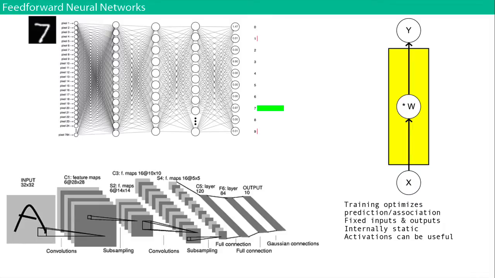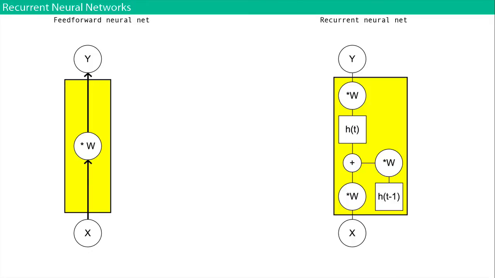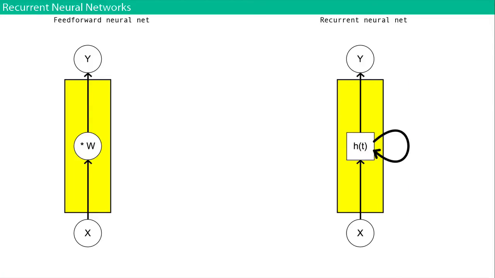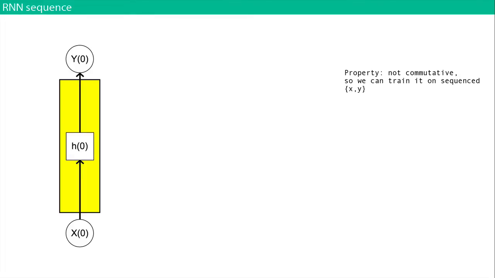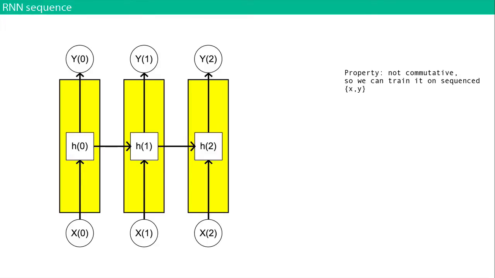So let me show you how that might be structured. This is a feed-forward neural network, all the things that we've seen, right? But in a recurrent neural network, you might get something like this. Maybe the architecture stuff is kind of too much detail for the moment. But instead of having one set of weights here, you have two sets of weights which multiply the input vector and the previous hidden state, and then they get added together into the new hidden state. And that gets thrown in through another set of weights, and you get an output vector y. The reason why this is important is that it allows us to make sequences. So the network kind of goes through time and it becomes a sequence.